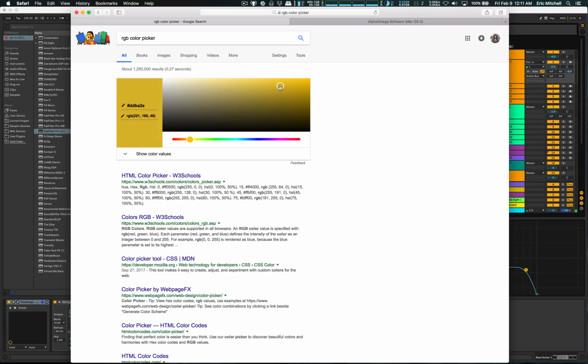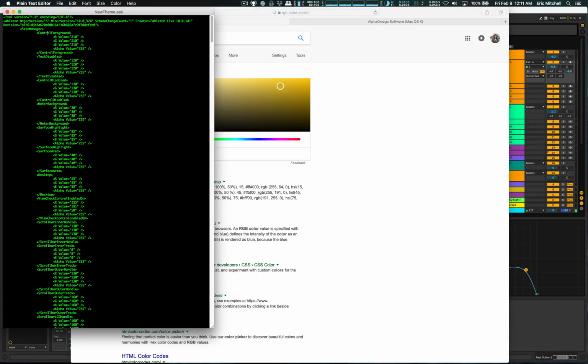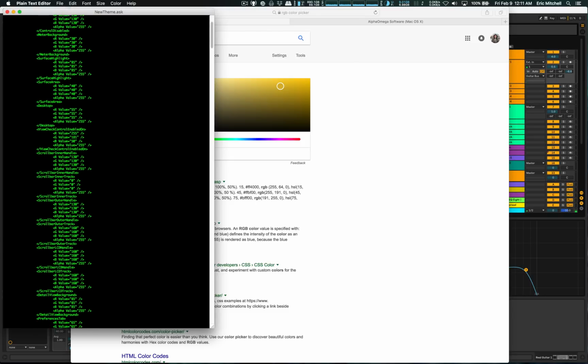All right, that looks pretty close, as long as you're in the ballpark. So what we can see is that it's a 200 number, a 100 number, and then a low number. Now we're going to skim the theme file for a set of these RGB values that matches or is close to that. So let's scroll down.